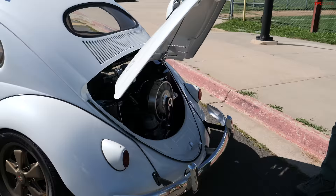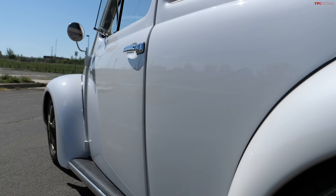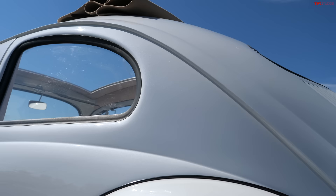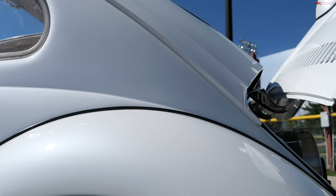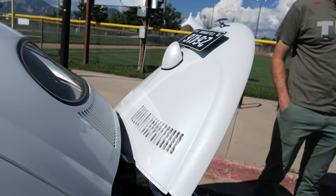You did the engine first — then talk me through how the body came together. Once we got on schedule with my body guy, I knew the bodywork was something I couldn't do myself. I wanted my body guy to take his time, take it down, and make it as pure as possible. All the fenders were replaced, both aprons were replaced, the deck lid was replaced, taken down to bare metal, and then we put it on a 1969 pan which is an IRS pan.